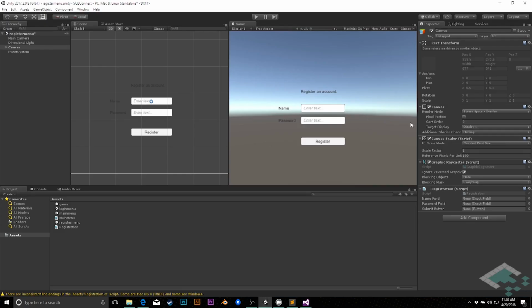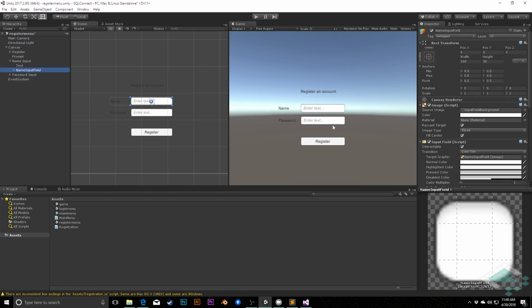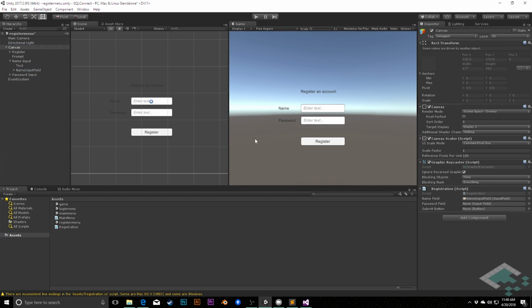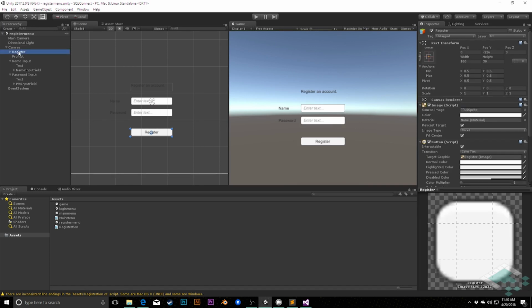Now in here, we can hook up our various properties. For the name field, we have to go all the way to this name input field, because this is the actual input field object. So we'll drag in the name input field here, we will drag in the password input field, and then finally our register button. I also want to go into the register button and make sure it's not interactable to start, so I'm just going to check that off here. That will ensure that when we first start up the scene and we don't have anything in the name or password fields, we're not able to register right away. It won't be until we type in at least 8 characters in both fields that we'll be able to actually click that button and register.